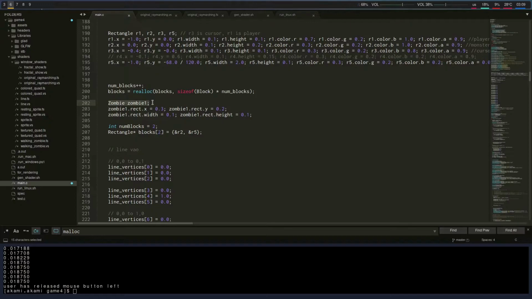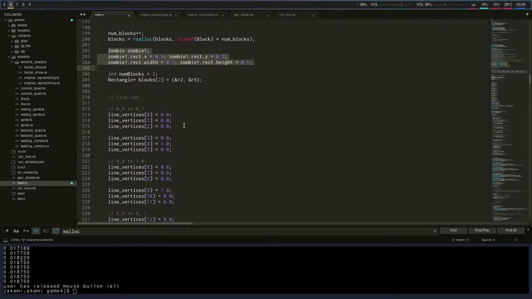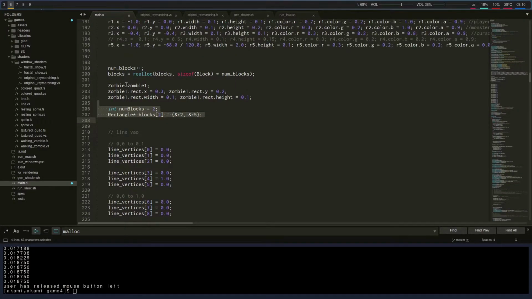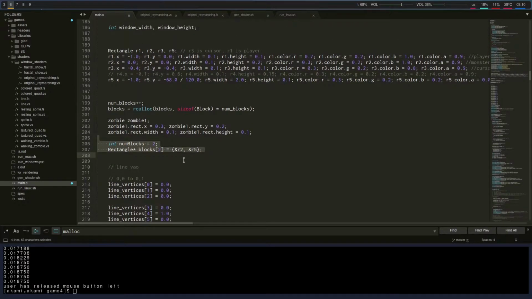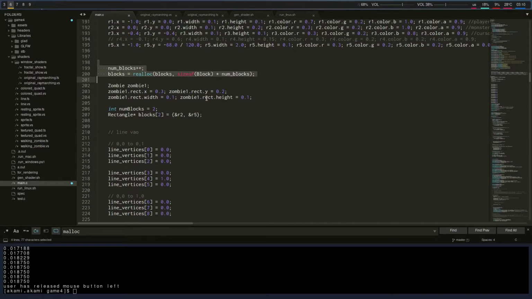We have a zombie. We make one zombie, set some variables related to it, and okay, int numBlocks equals 2. So this is the half-baked part, because I'm actually using this part where it's a little hard-coded, and I was trying to make it more dynamic here, and I just copy-pasted something in, and I'm not even using it, I'm pretty sure. Just make sure this compiles just fine.